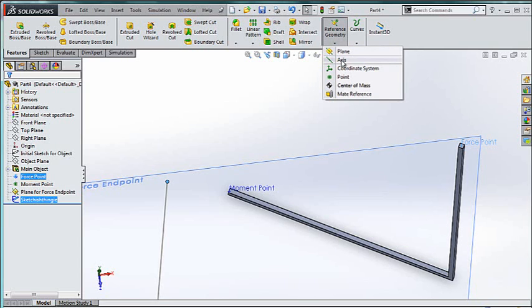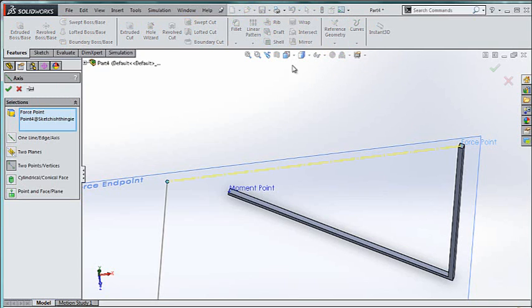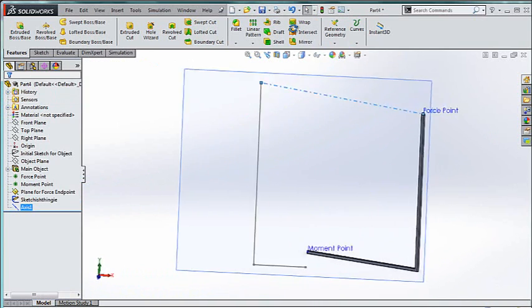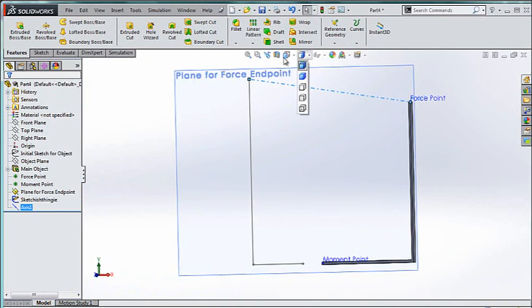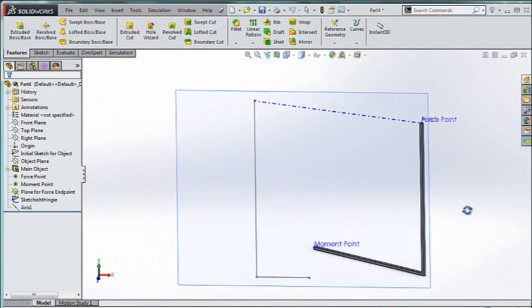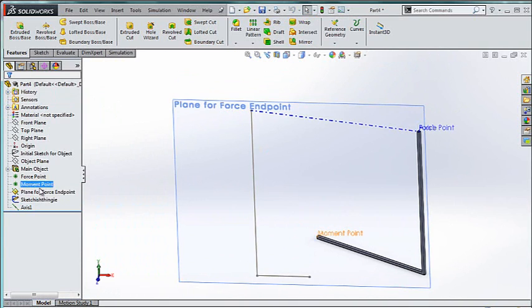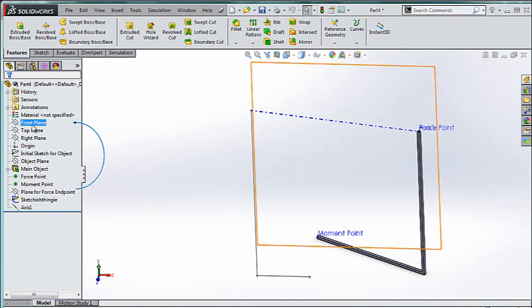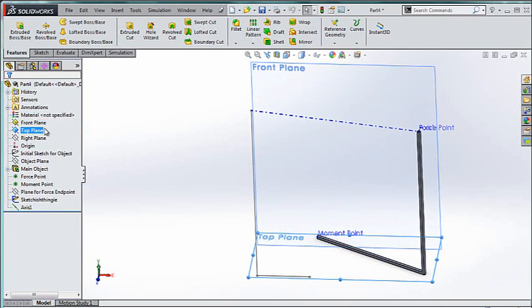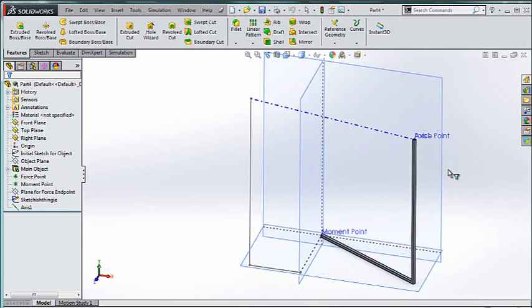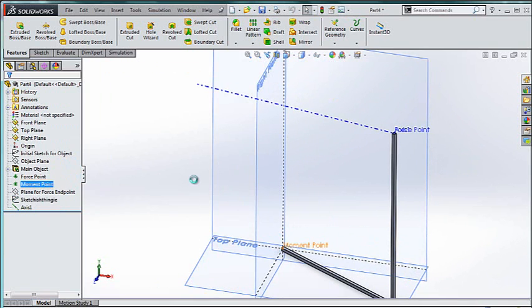Then go to Axis and create a reference geometry of an axis. Beautiful. Now I have this lovely axis that shows where my force is going to go. And this is really exciting because now, as I'm getting confused as to what I'm doing, I can look and say, oh, okay, I see what's going on. I can actually hide this plane, and that might even help to show some of the other planes that are going on. Maybe not. Basically, I can see here's my box that contains everything, and I can actually hide this other sketch too.